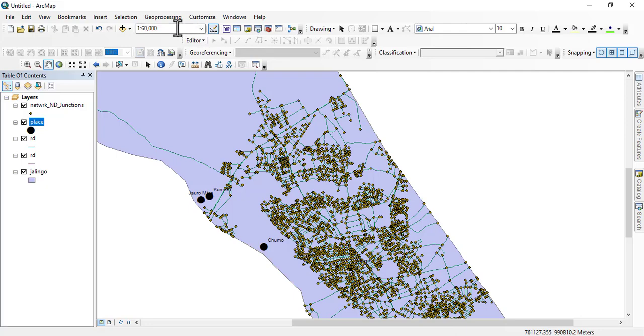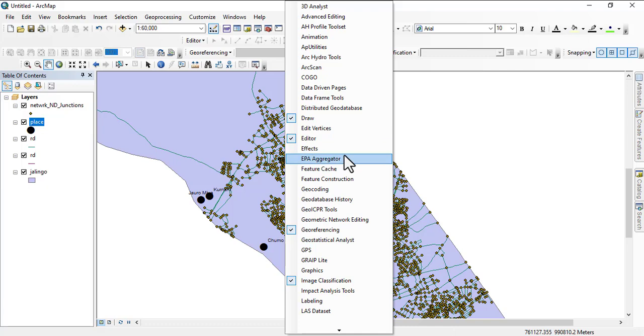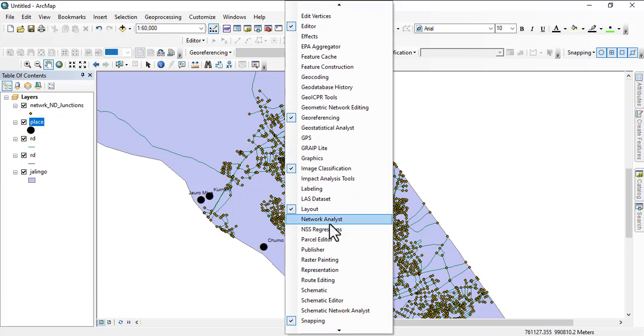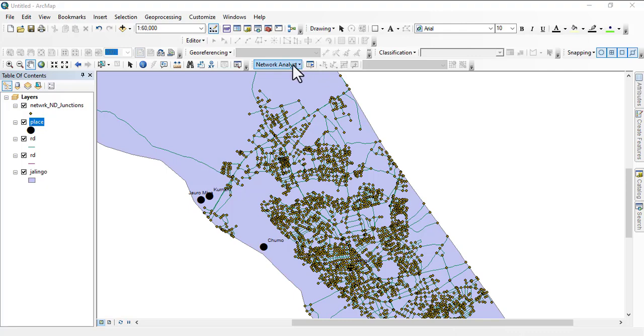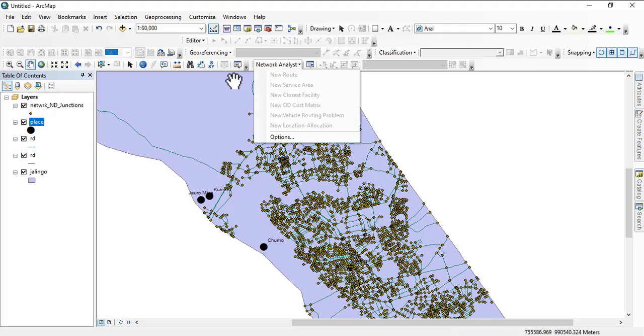First you need to bring in your network analyst tool. So you right click on this, then look for the network analyst tool. Have you seen it? Okay, bring it out and draw it to end somewhere here. Have you done that?